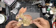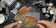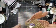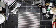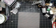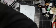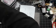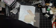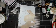I did it with the Prima Timeless Moments. So what you're going to need is to cut your pattern, your little bunny, and I did mine already. Let me find mine. So I have this one, two of them, and this one.